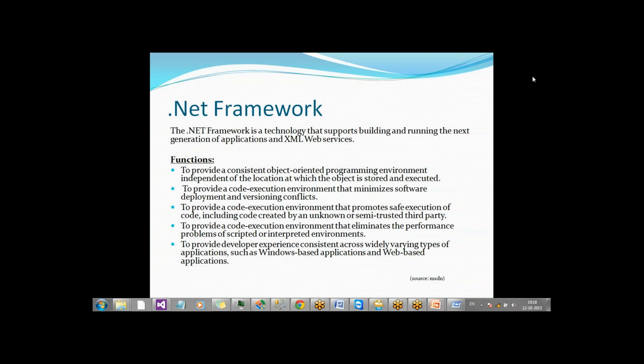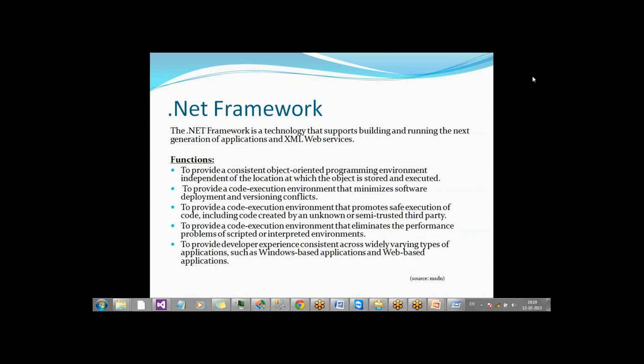So for that reason, your .NET framework tries to create a consistent framework or development environment which will make no difference or minimum difference across the type of applications which you are creating. Fine. Whether it is web based or Windows or web services, most of the classes remain the same, until and unless there are some specific classes or functionalities which are very specific to the place where it is getting executed. Otherwise it will not change. Making sense?